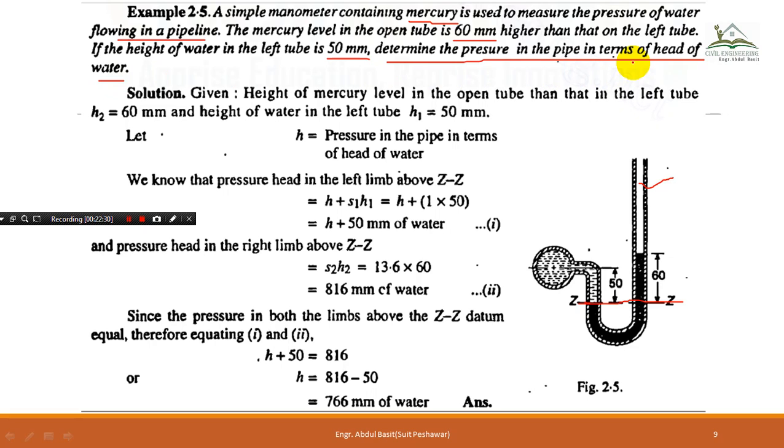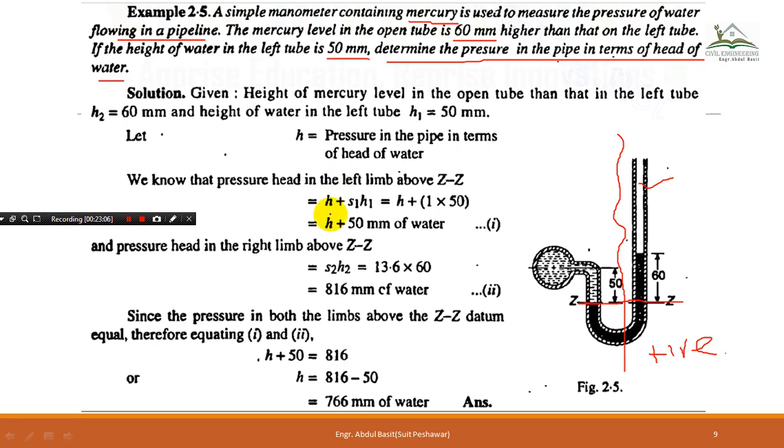So here it is mentioned in terms of head of water. So what will you use? The specific gravity phenomena. First of all you have to see whether it is a positive pressure or negative pressure. From the previous few slides you will understand what it means when the level of the mercury is raised in the right limb with respect to the left limb. This is a negative pressure, already discussed in previous slides. Sorry, this is positive pressure. I'm really sorry, this is positive pressure.